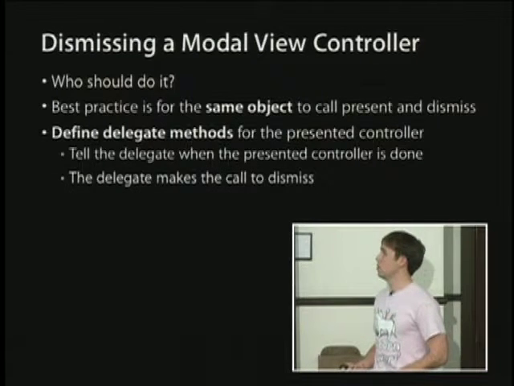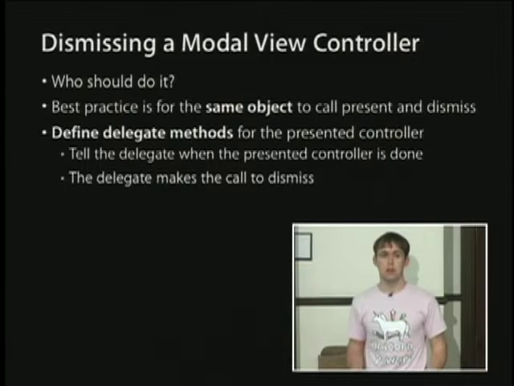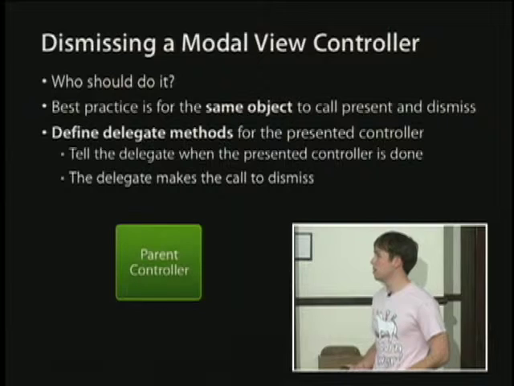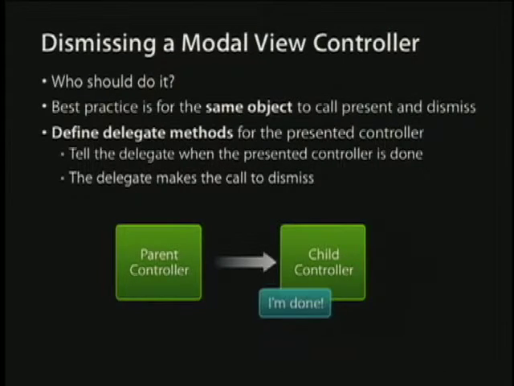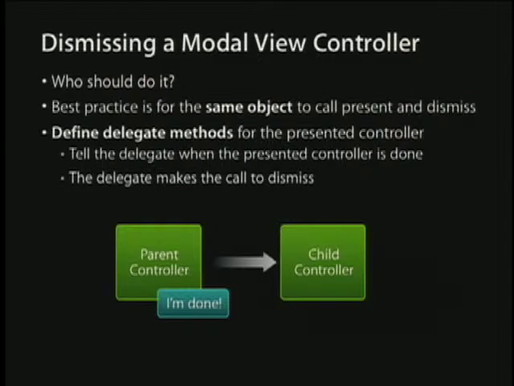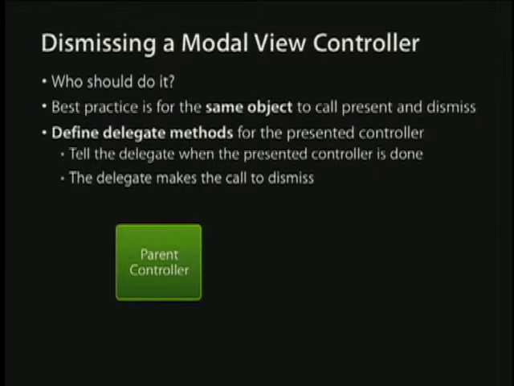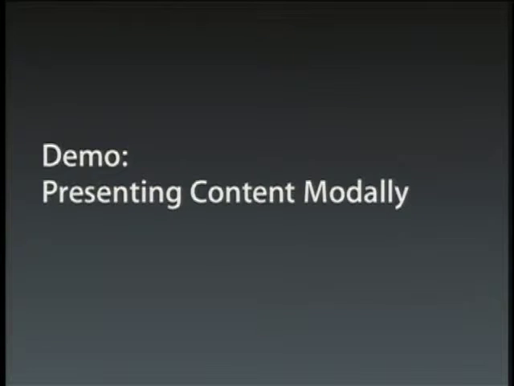So whether using our built-in view controllers for modal presentation or your own, it's a great idea to establish a delegate. In an animated way of describing it, we have a parent controller, the child controller messages the parent that it's done, and then the parent controller dismisses. So that was all there was to say about modal view presentation. I'll give a demo that's a little more involved. Are there any questions before I go into it?